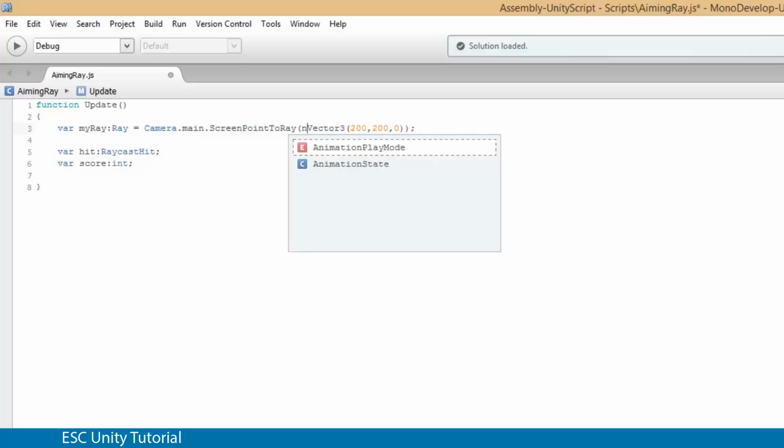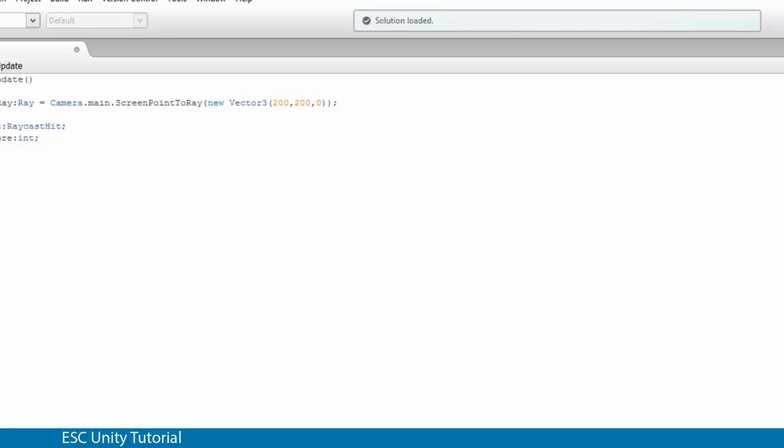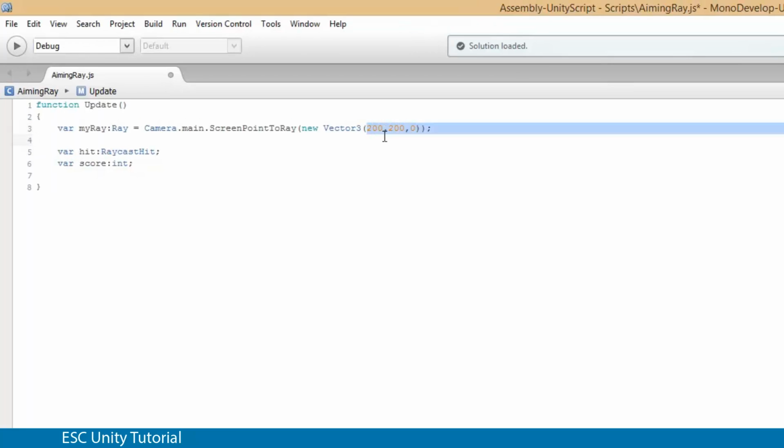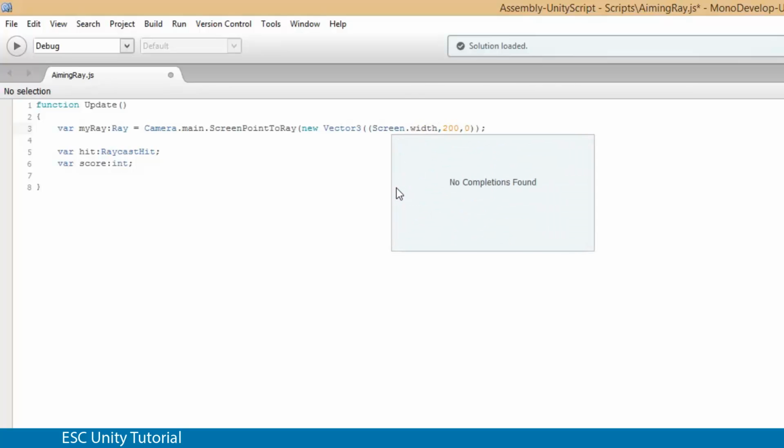A good habit is to always create a new Vector3. We don't want it to spawn at 200, 200 because that could change depending on the size of the player's screen. We want to see it, as we said before, at the dead center of that view. To do that, we've done this many times before and you'll do it many times again, is Screen.width, the width of the screen, and dividing by 2 finds that dead center of your screen.